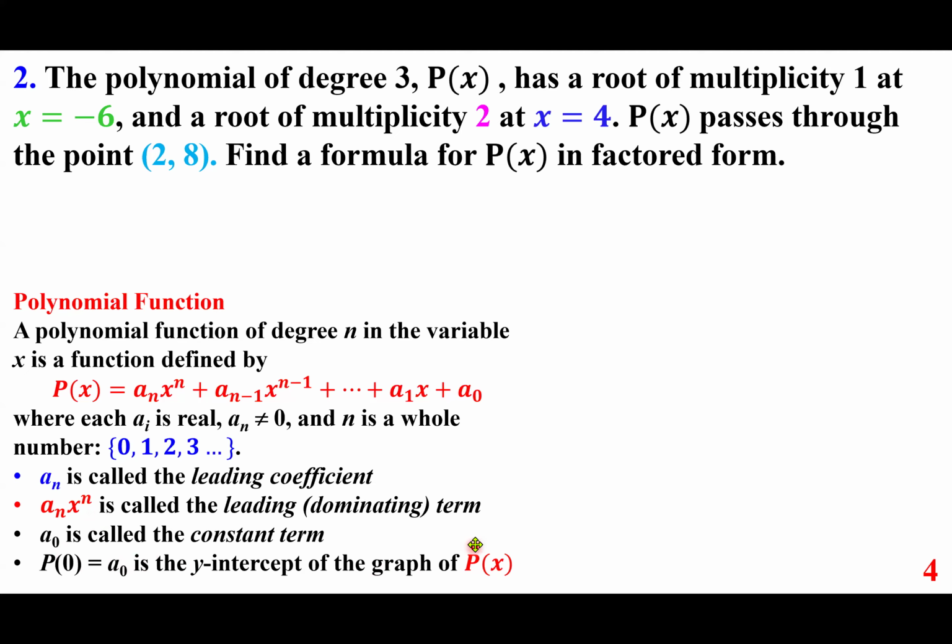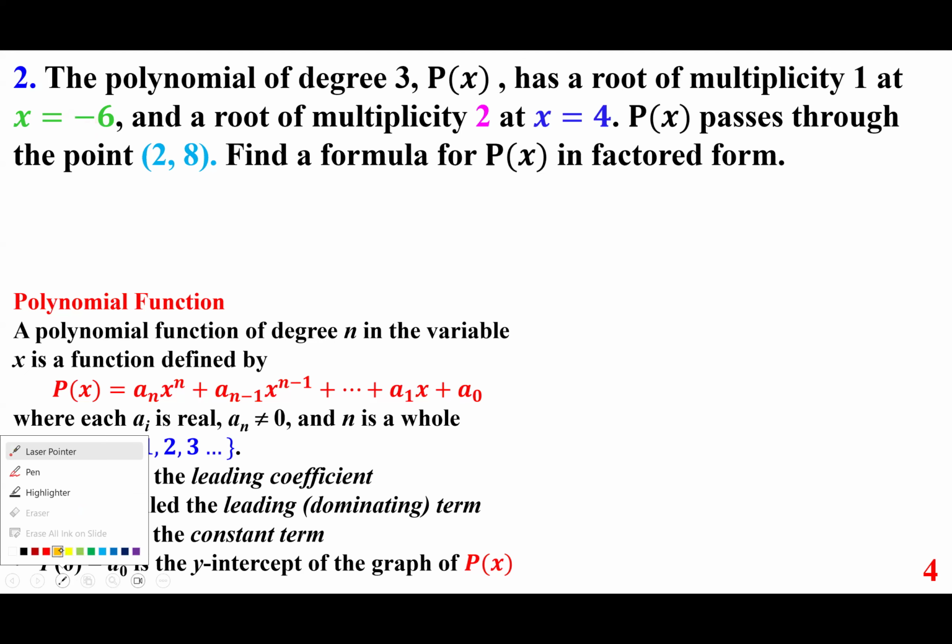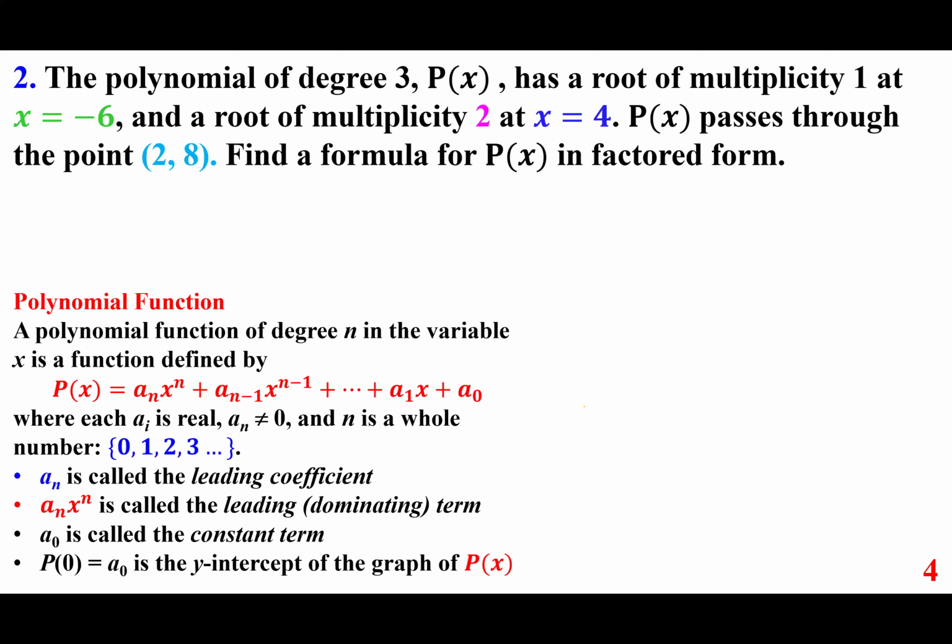So that's just to remind you what's happening. As far as setting up a polynomial, giving its roots or zeros or x-intercepts, they are all referring to the same concept. So when we say x equals minus 6, in general, when we say x equals k, that means x minus k is a factor.